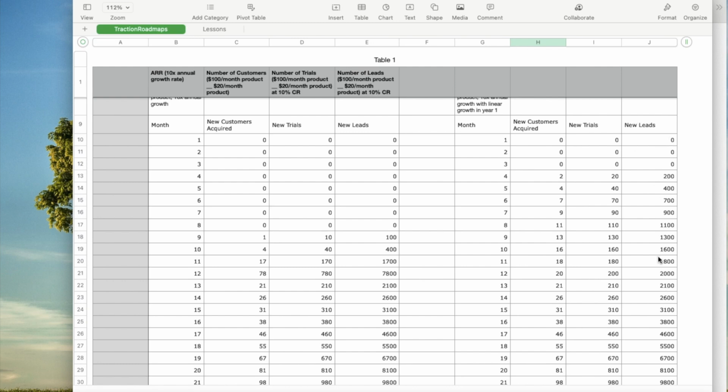And you should really focus on this. This is the leading measure, the new leads. This is the lagging measure, right? This results from this. So this is where you should be focusing your energy and making sure that you're getting this number of leads in. Because if your funnel is converting at 1%, which it might be, then you'll have this. And if you're getting this number of leads and you're still not reaching this, then your conversion rate sucks and you need to improve that.